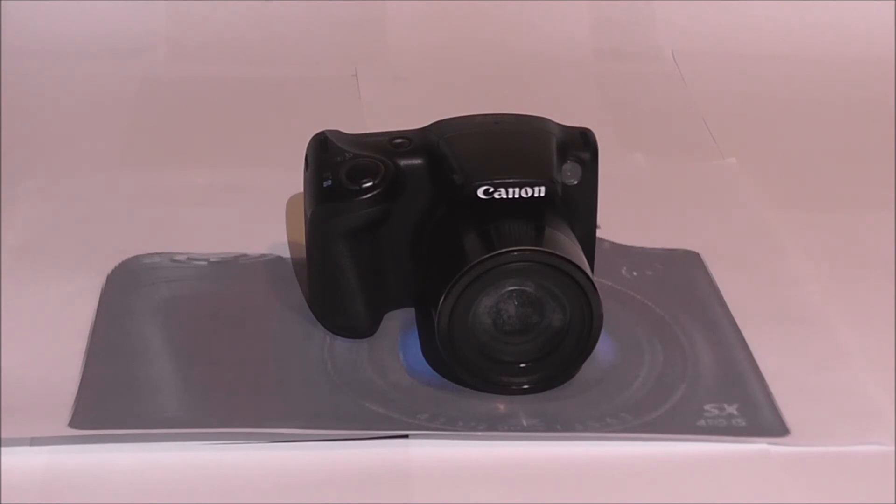It has got various effects for more creativity, so like you can get fish-eye lens in it. You can also instantly capture movies as soon as you push the button. Because like most cameras, if you push it, it takes about two seconds until it actually starts recording. This Canon, as soon as you take it, it will just start recording straight away. I really like that feature.